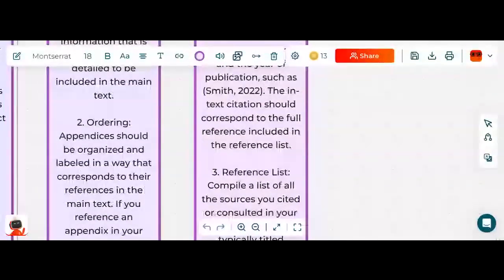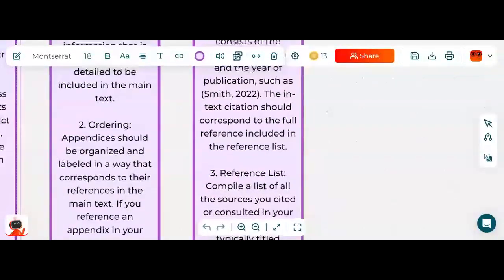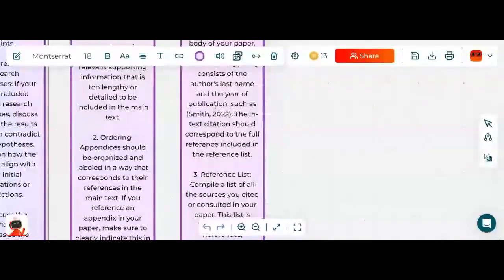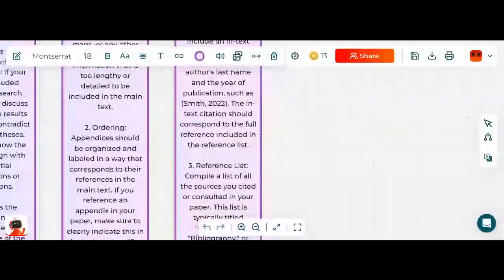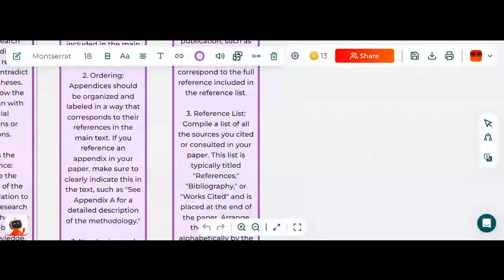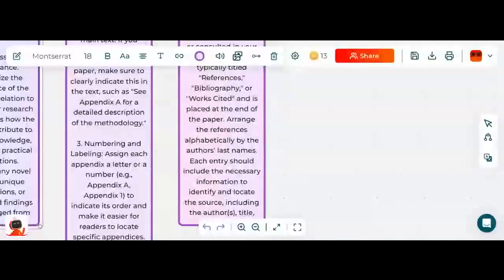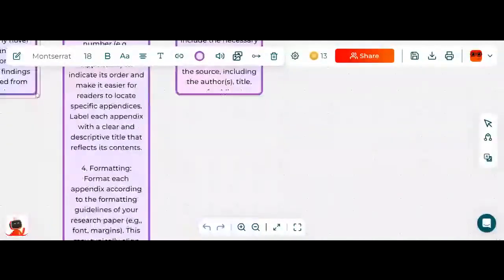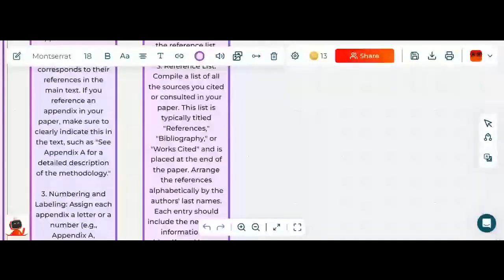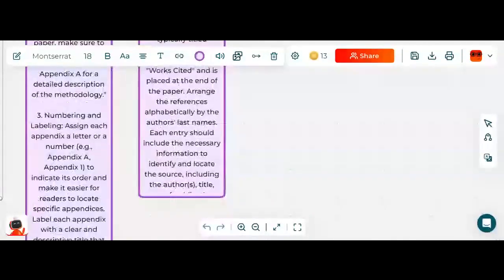That means you're going back to the sections you have. Usually it's five sections in most cases, but not necessarily. There are 13 sections, and 10 of these are the essential components; you cannot do without them. I'm going to show you more documents, which will give you a ready reckoner. So, appendices A, numbering, then formatting, all of these things. Now, the bibliography should be works cited, arranged alphabetically by the authors' last names, and all that.